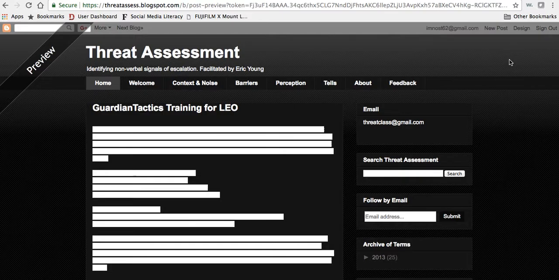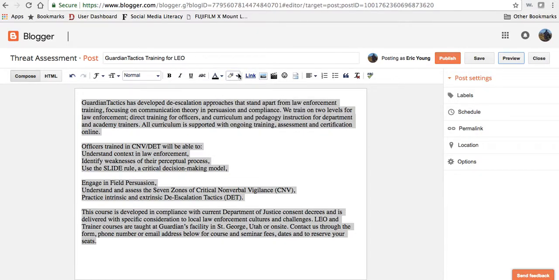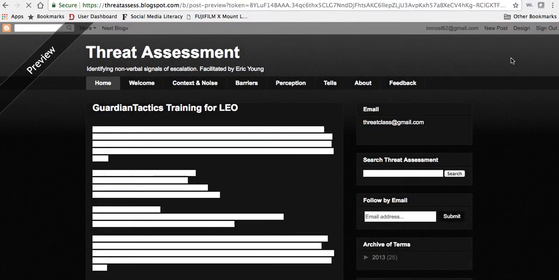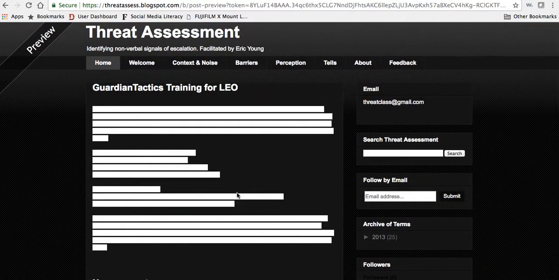There we go. That's what I'm talking about. Well, the font didn't go to black, but you see what I'm saying. Here we have these strips of font. Let me change that. Change that to black, and my background is white, right? Preview. Okay, well, it's not playing nicely with me, but you get the idea. This looks terrible with that going on. So this is what you want to avoid.